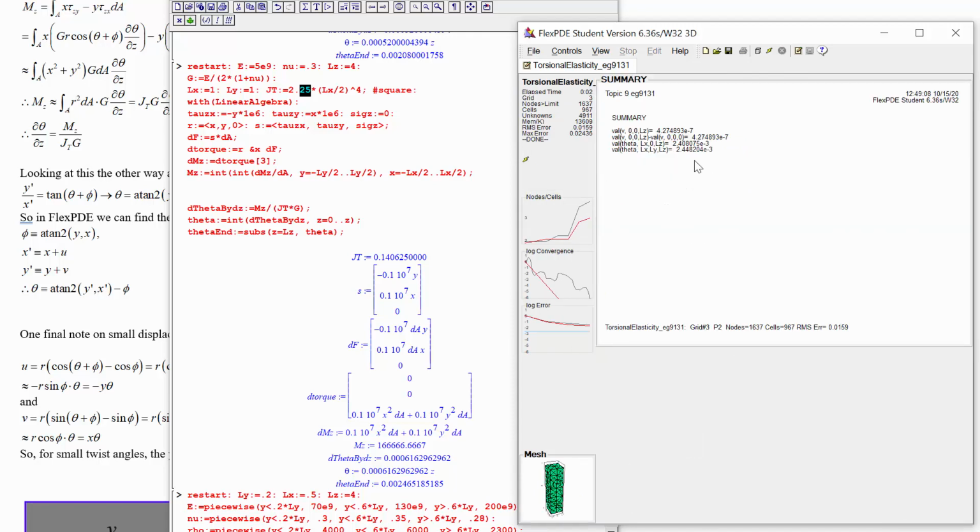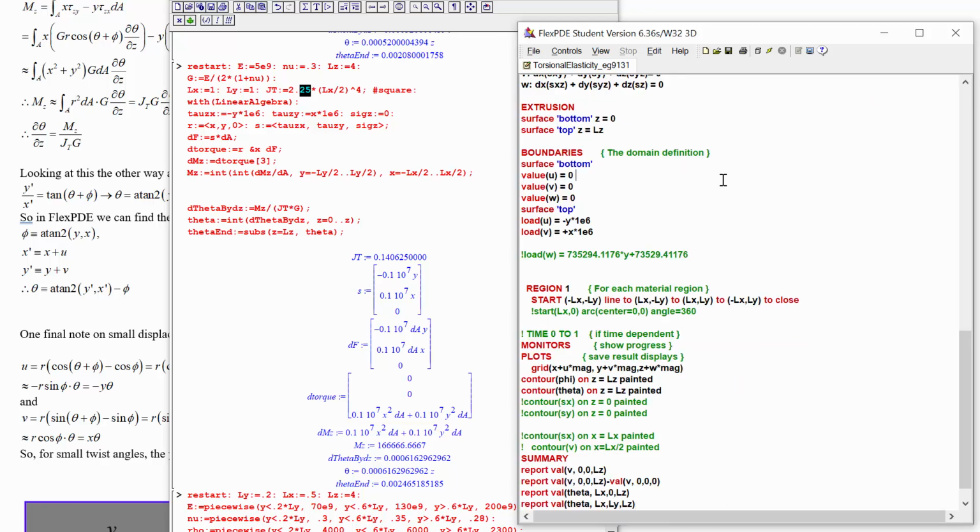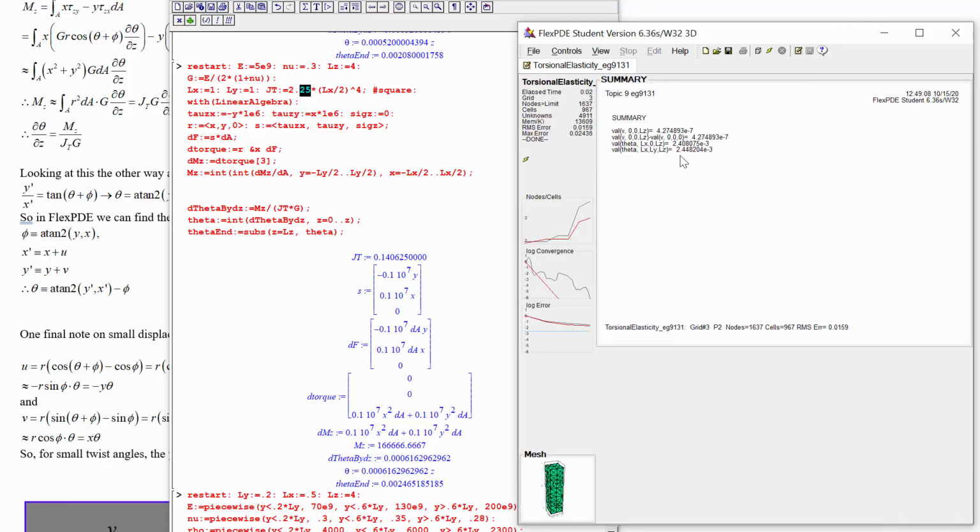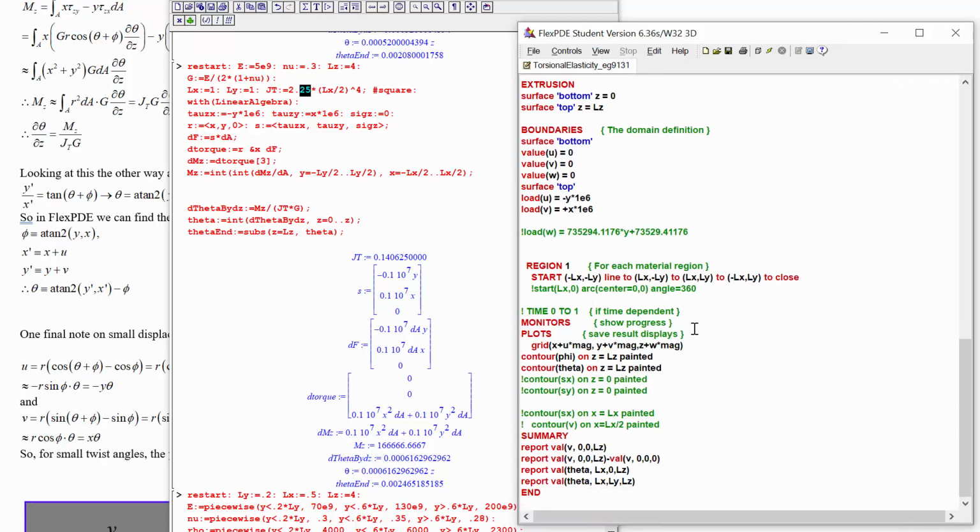So we have a similar theta at each of those corners, going between 2.40 and 2.45 at the top right corner. Yeah, that's showing us some stuff that's pretty good there. The reason that these are a little bit different is perhaps because of warping. Let's have a look at the warping.